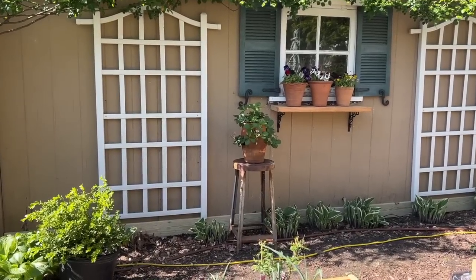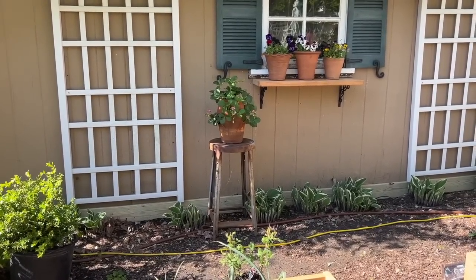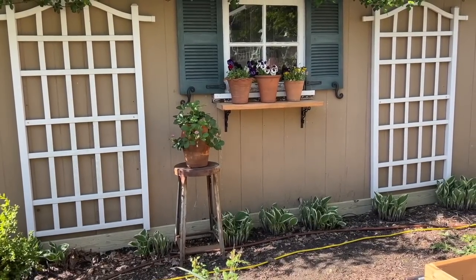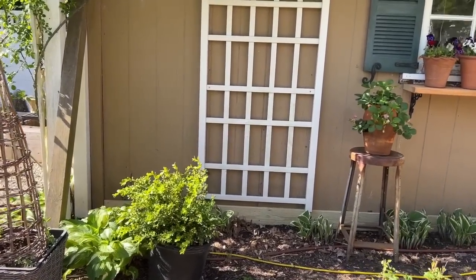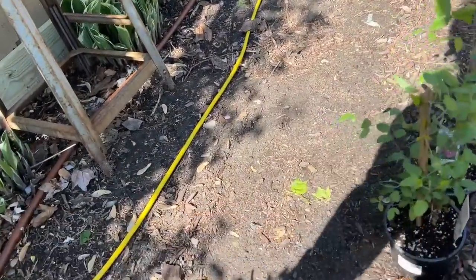Clematis love to have their roots shaded and the remaining plant, the vines, in the sun, soaking up the sun. So when these hostas fill in, it's going to be a perfect situation, now that the arborvitaes are out, for clematis to take off. So I'm going to plant two new clematis here.